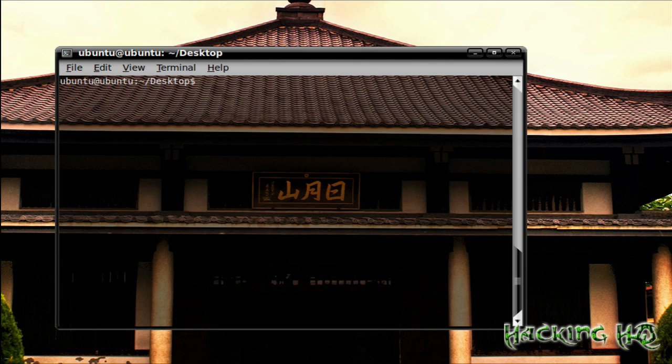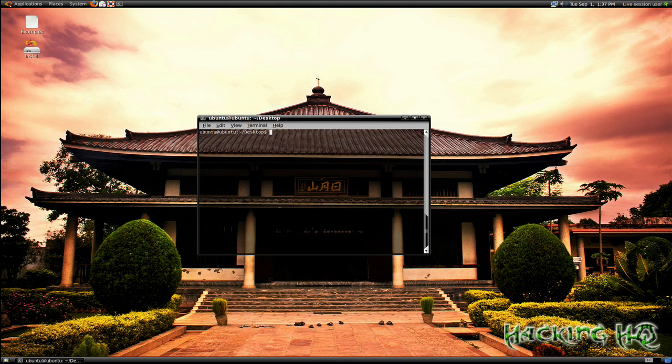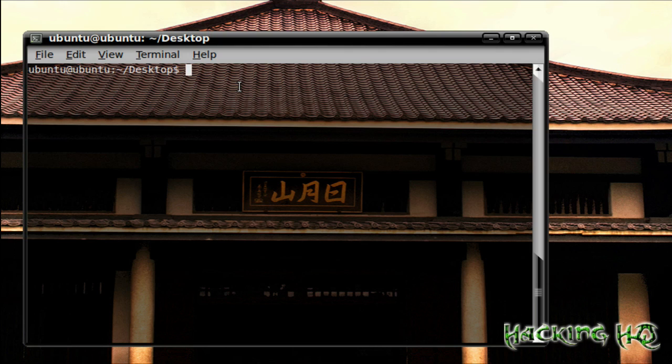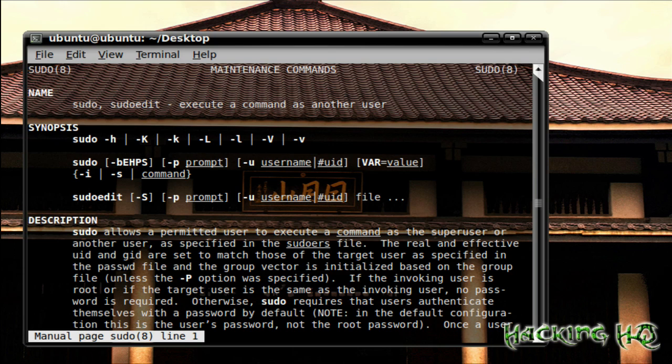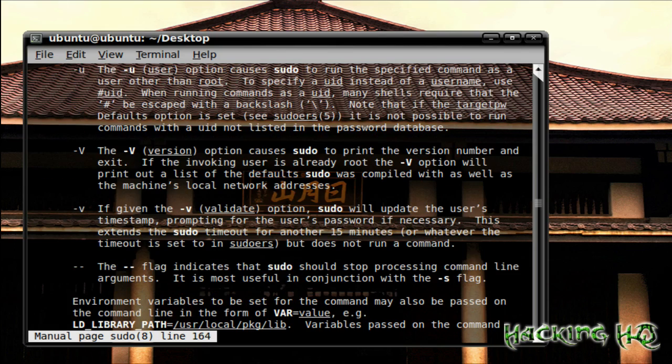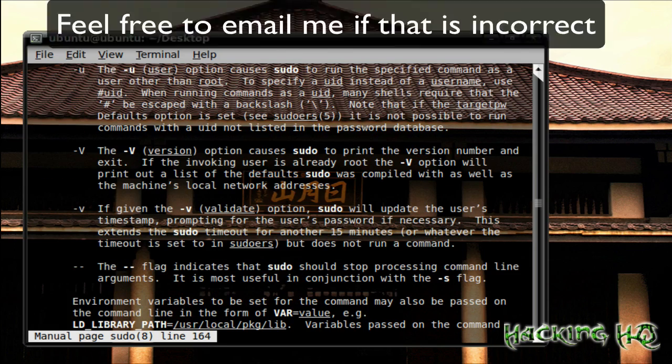The last command I'm going to go into, and it's a little bit of a weird one, because a lot of people can just go to Applications and then Add/Remove Programs, but nevertheless, we'll look at this, is how to install programs. The first command we use, because we use multiple commands for this, is sudo. So let's look at the manual page for sudo. Sudo is to execute a command as another user. From my understanding of sudo, basically you temporarily run as root, I believe.